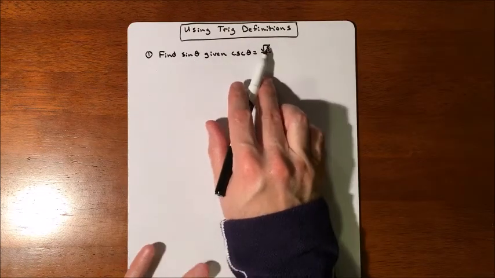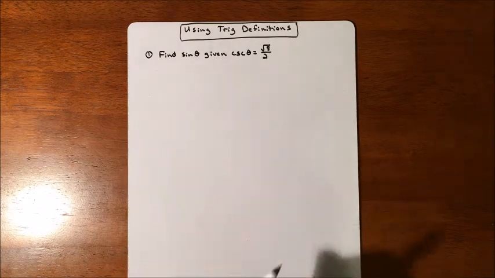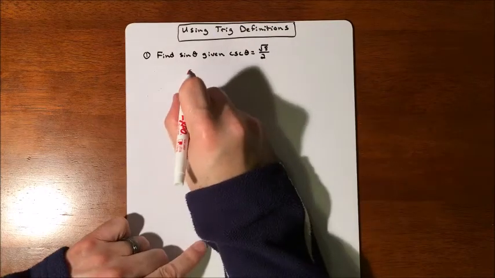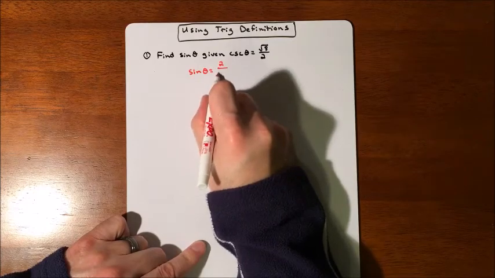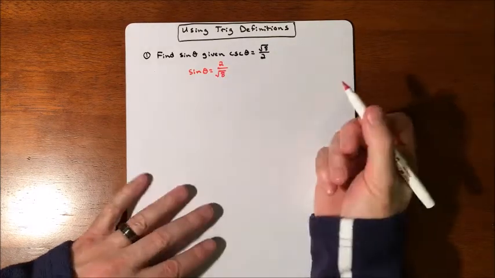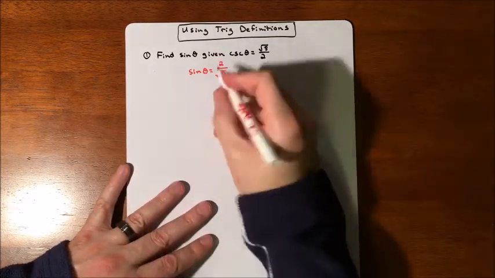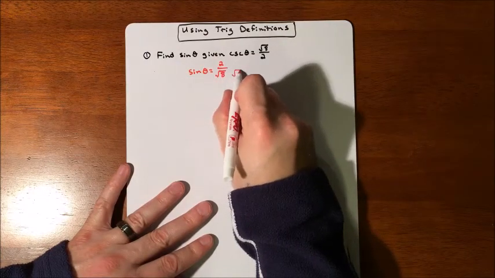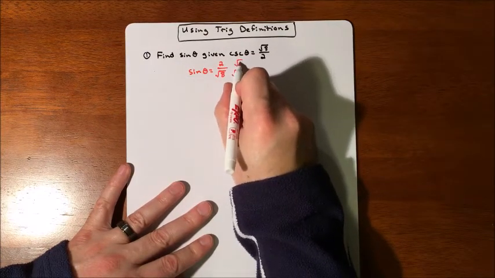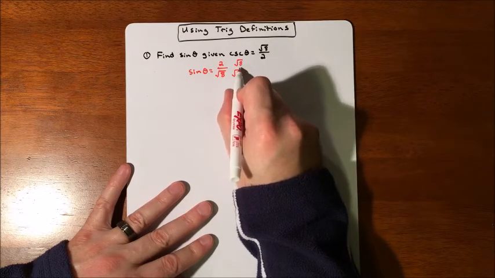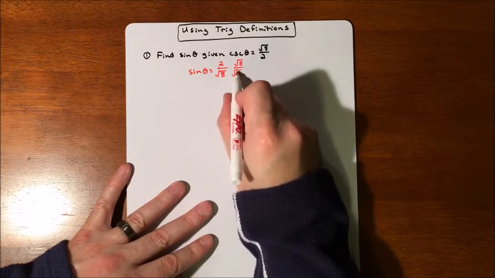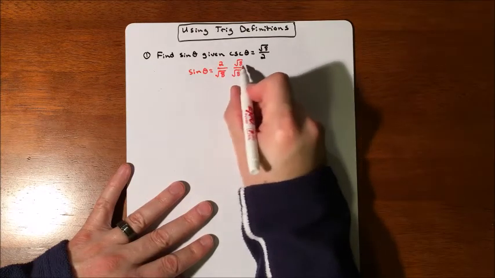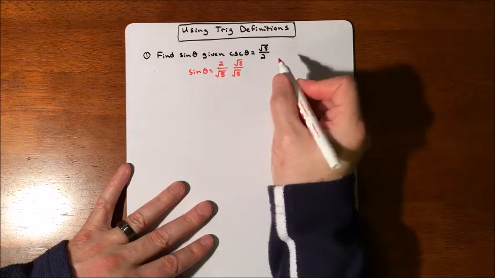So if cosecant is going to equal this, that's telling me that sine is going to equal the reciprocal of that, which is this. However, I have to do a little bit of cleaning up here. I want to rationalize the denominator, which means I'm going to multiply the top and the bottom by another square root of 8. The reason that is okay is that technically this value is 1, and multiplying a fraction by 1 doesn't change the value, it just changes the look.